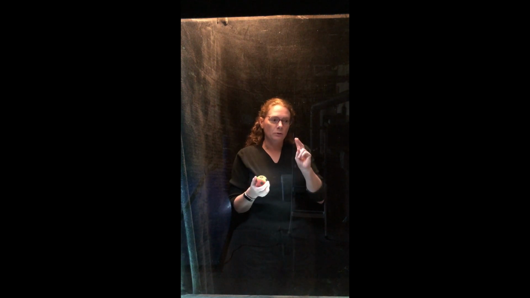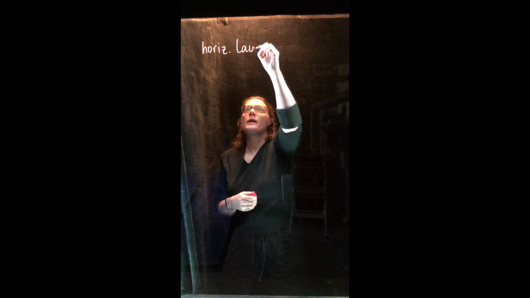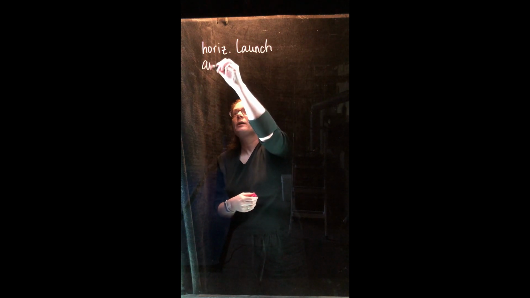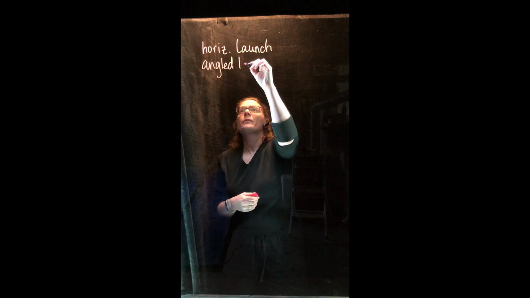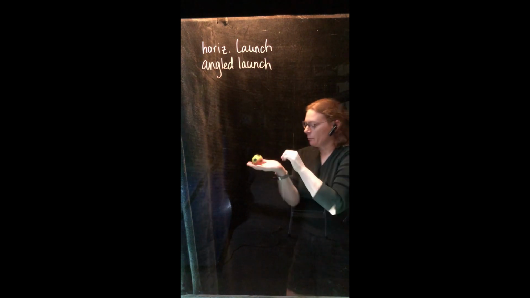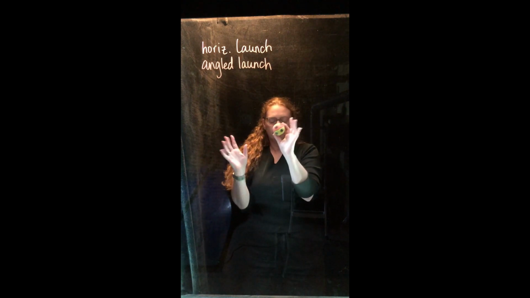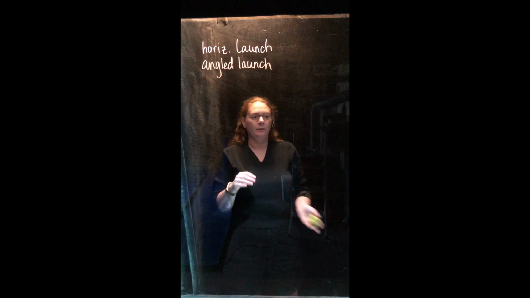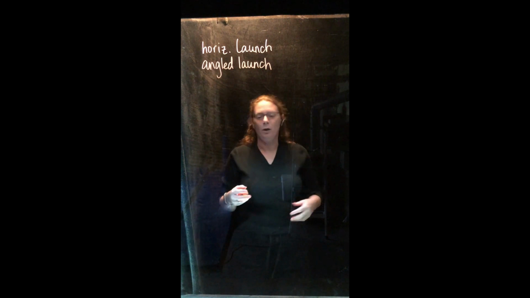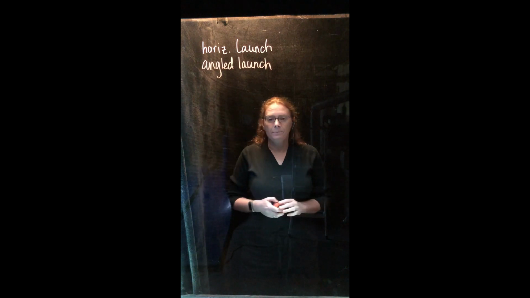We're going to be focusing on two types of projectile motion. We're going to be looking at horizontally launched objects, so a horizontal launch, and then we're going to be looking at things with an angled launch. Something launched horizontally would be something like this, where I just fire something, whoop, whoop, whoop, and it falls. But it's initially just horizontal, like that. Angled launch is the more traditional, like a baseball or a football or something like that. So those are the two types that we're going to be focusing on.